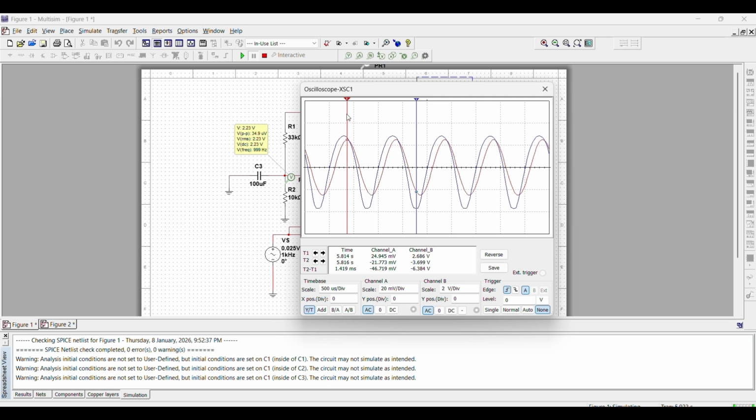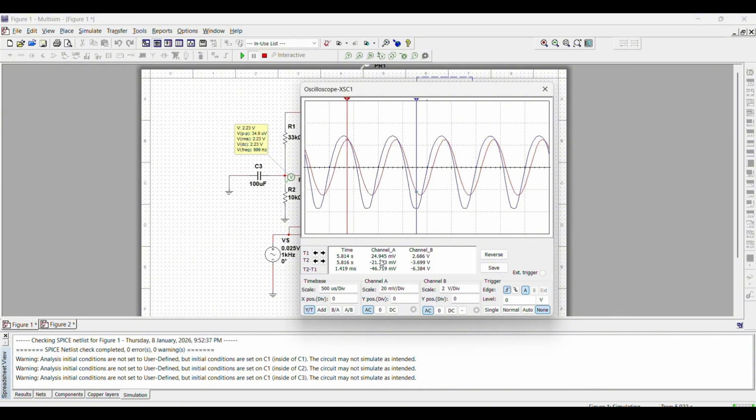How to read the value is this is at T1. So we can see this is one, this is two. So one is T1 and two is T2. So at one, this is right, which means it's channel A. So we go to T1 and channel A.